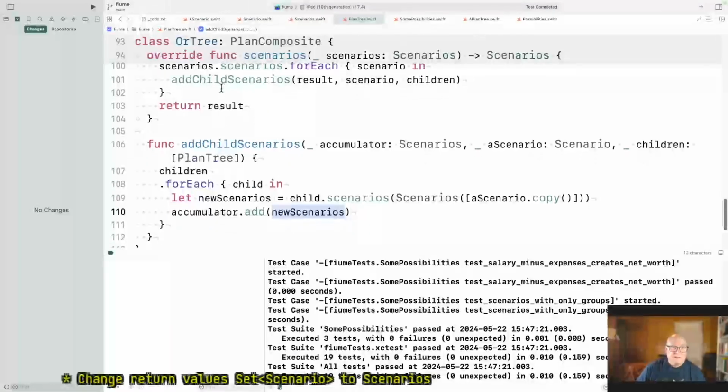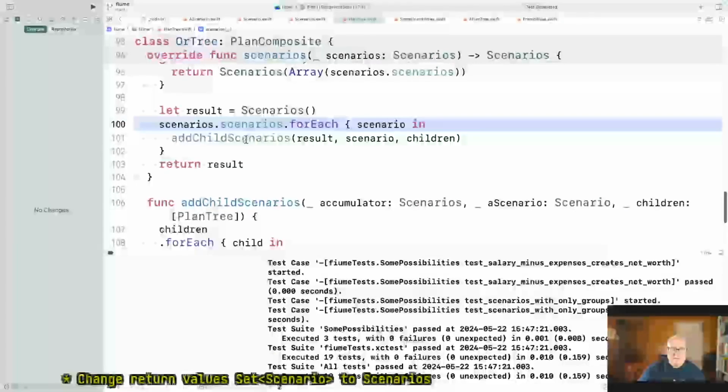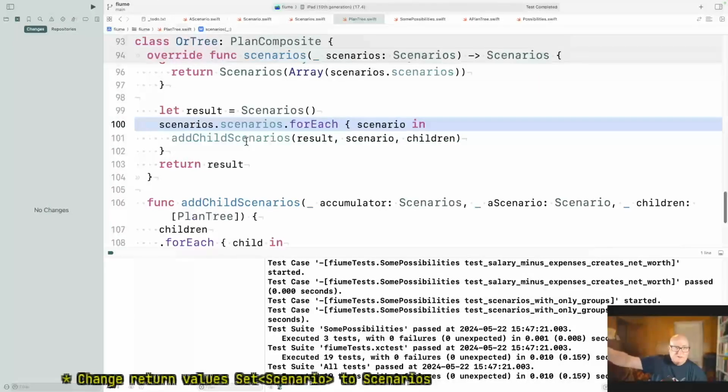Because the more stuff in the scope of this iterating, the more that pushes into our scenarios object. And really, he shouldn't know about this stuff.